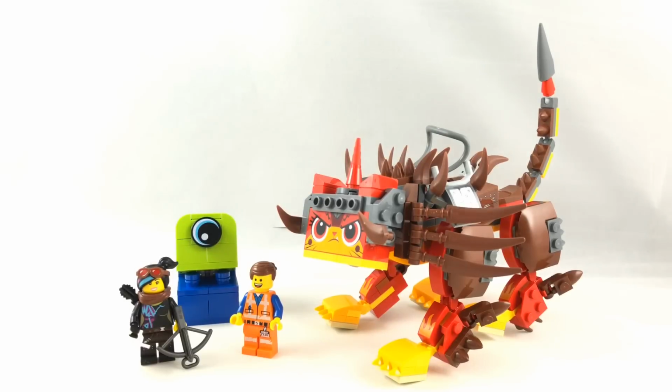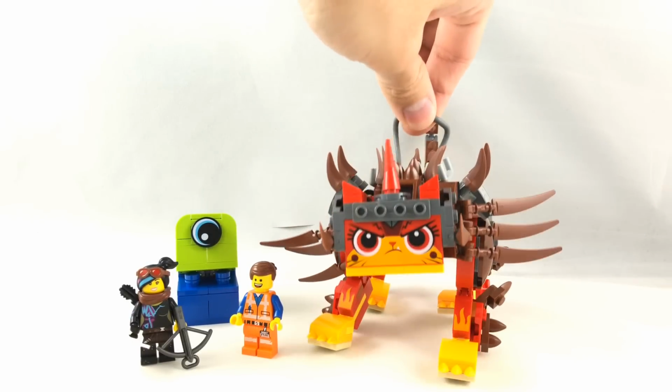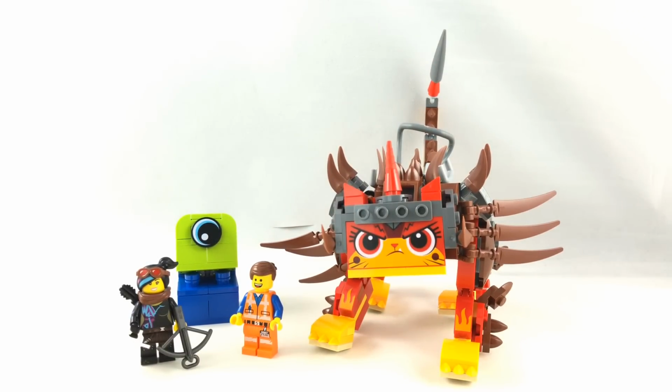So overall, they do the main part of this set really well, which is Ultrakatty. I mean, that's a crazy build. It looks really weird. It looks very unique. It looks insane. And it was kind of a pain in the butt to build, but once you have it all built, it fits in with the Apocalypseburg scene really well. And I like the addition that you could add it onto that crappy buggy set. But that part's done great. The rest of the set is kind of lacking.